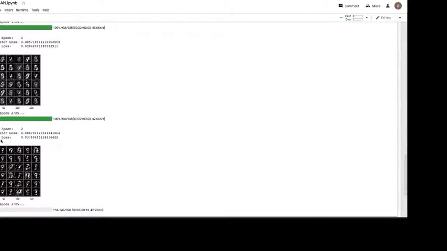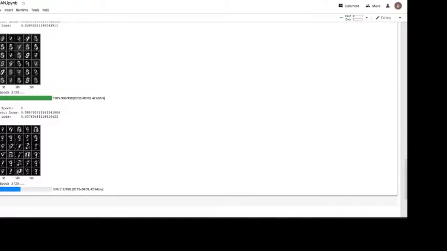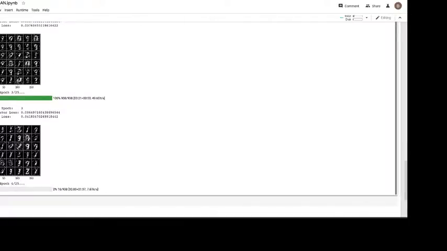Now we get farther here. It's really liking the loops right now, but you can see maybe something like a 5 is coming through. Yeah, it's really fun to just keep watching. A lot of times it does need to train for longer. I originally had this train for something like 200 epochs, and you just see much better results when you go that length, and you can really fine tune that generator.